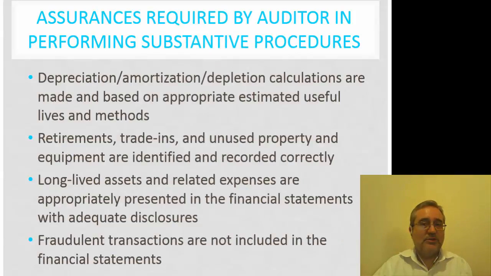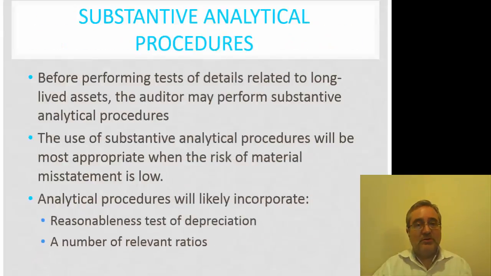Depreciation, amortization, and depletion calculations, we need to compare these to make sure that these are based upon appropriate assumptions, useful life and methods. Retirements, trade-ins, and any unused property and equipment are identified and reported correctly. Long-lived assets, we need to determine that they are appropriately presented with adequate disclosures. We also need to determine whether or not there are any fraudulent transactions associated with these long-lived assets that are reported or not reported in the financial statements.